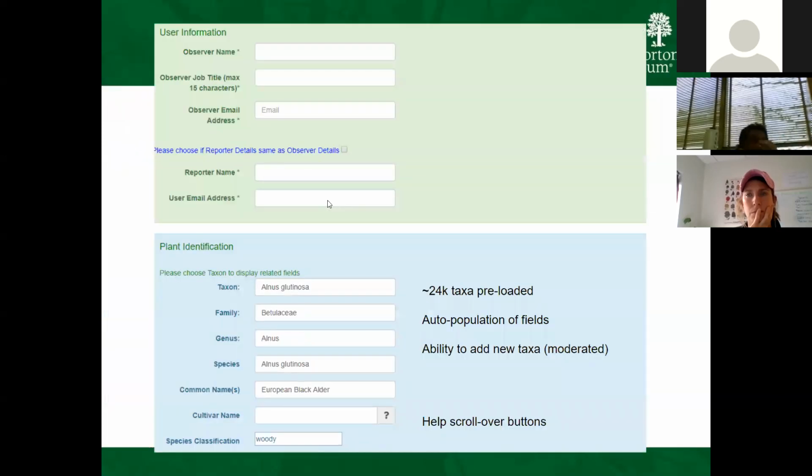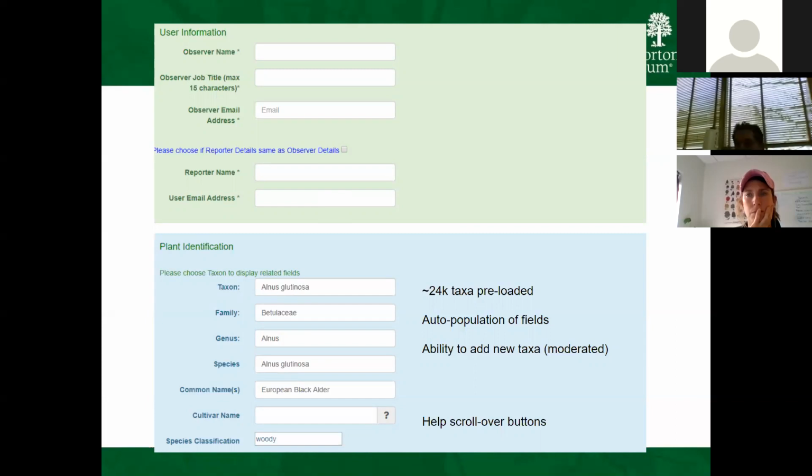So there's going to be two ways that gardens will be able to contribute data. The first will be a bulk upload via XML file format. And it's going to be important for gardens that are interested in that option that the required fields be in there. Those are generally going to be the garden contact person, name and email, the garden name and location, the taxa, scientific name, and the ranks at a very minimum.